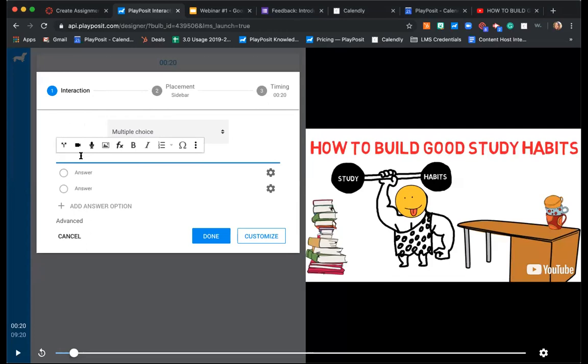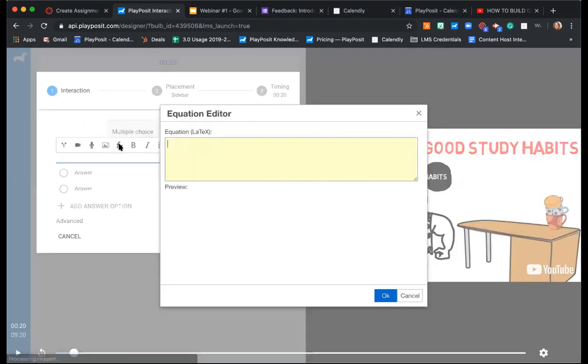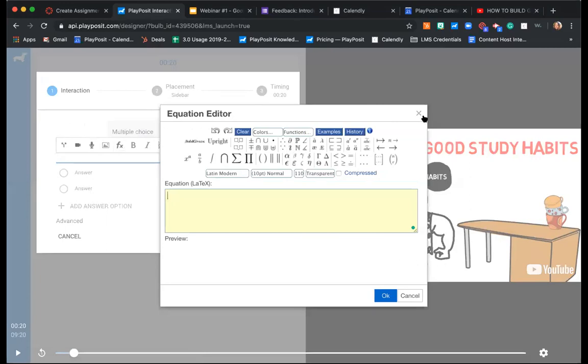All right. Notice how when I click into that question area, this rich text editor pops up. So this just means you have even more room to customize your interactions, to add images, to insert audio. If you want to be reading the question to your learners, you can do that. If you are teaching a math or science course or engineering, whatever it is, we have a LaTeX editor where you can go in and you can add those intricate equations. I was not a math person, so a lot of this looks a little strange to me, but I'm sure they'll apply to a lot of you.